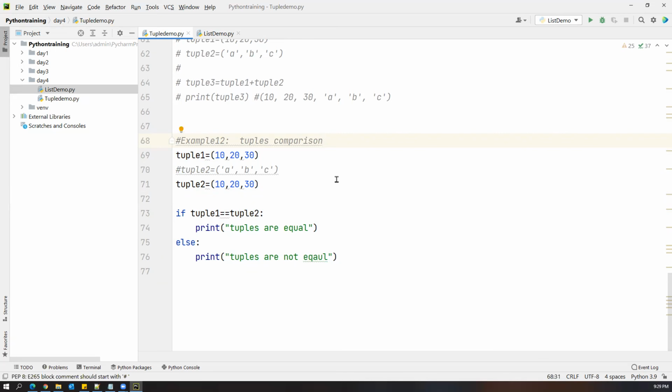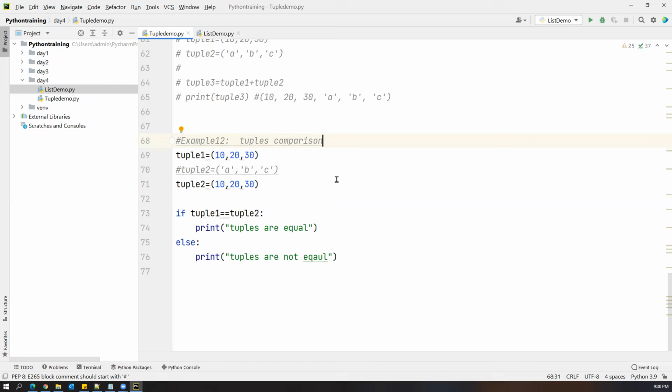Yes, you can use subset, tuple2 in tuple1. Yeah, you can use all kinds of operators. Subset also we can use. The in operator we can use. Yesterday we discussed a few functions, right? So we can use some of the functions and check. Like this, there are so many functions, guys. It is very difficult to remember all the functions.